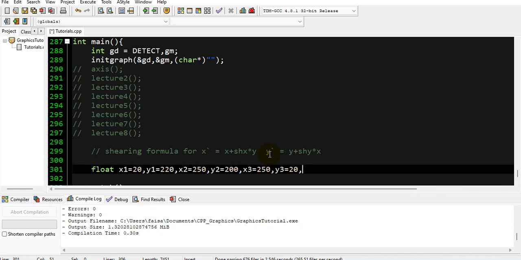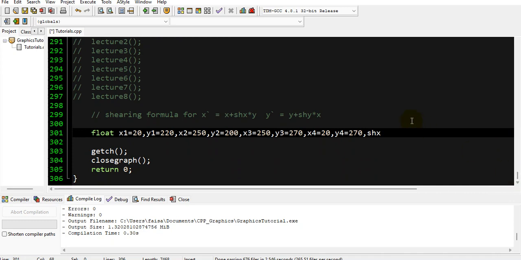So y3 will be not 220, it will be 270, and x4 will be 20 and y4 will be 270, right? And then we must have shearing. First we will draw shearing along x-axis. So the shearing value will be, let me say, 1.6, right?